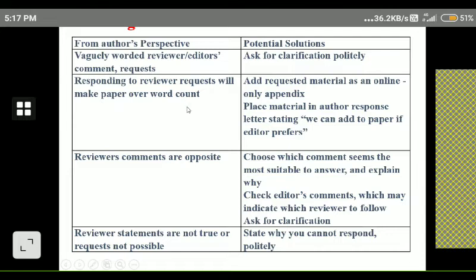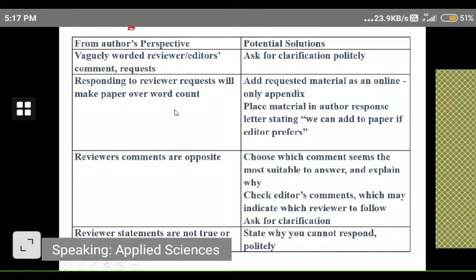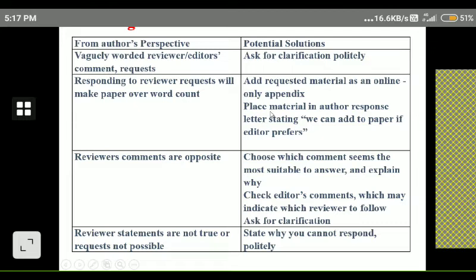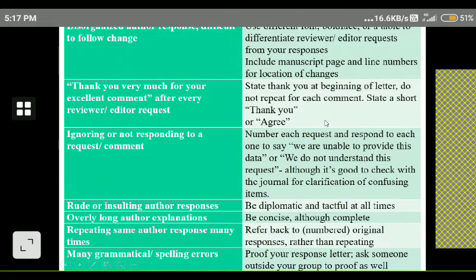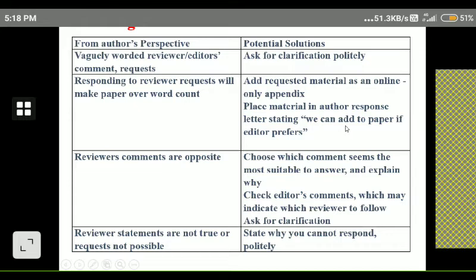Responding to requests may increase the paper's word count. This normally doesn't happen, but many times it can. You are writing a smaller paper, and there is a word limit, so you cannot cross that limit. Then you have other options. You can add these kinds of extra answers in the cover letter, or in the comment or response section, or you can have supplementary material. If it is not working that way and the reviewer is asking you anyway to include it, you can ask the editor's permission. If the editor agrees, then you can include it, and you can clearly mention that it will increase the word limit.